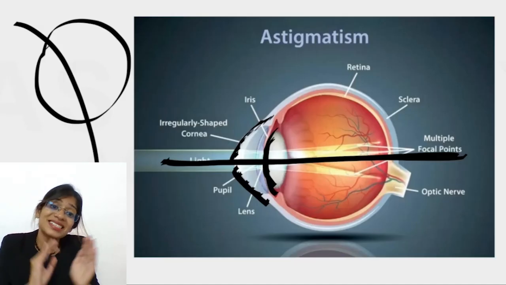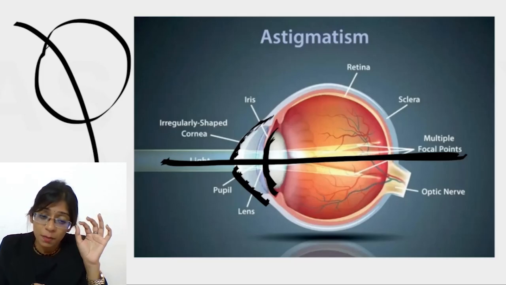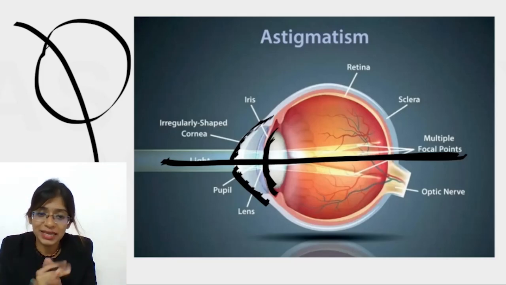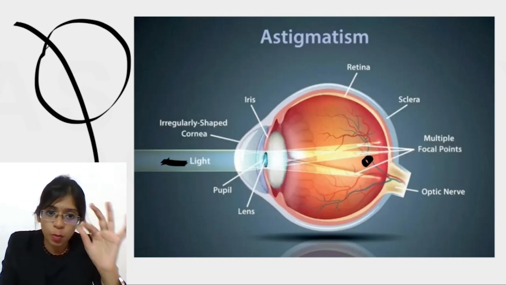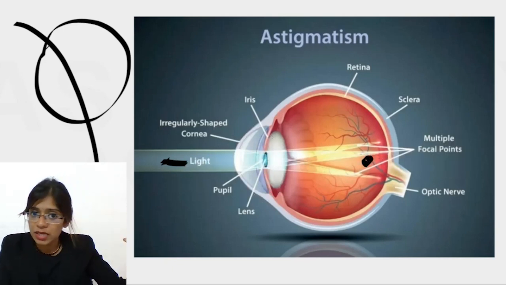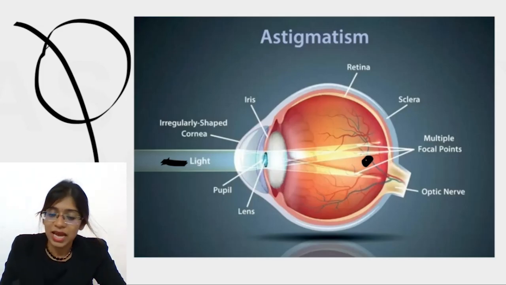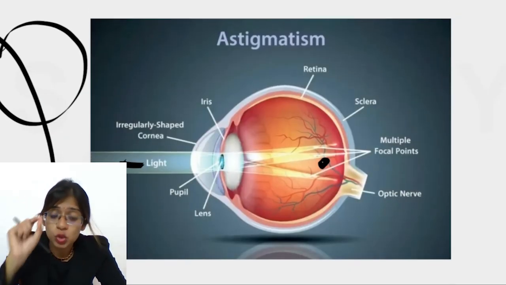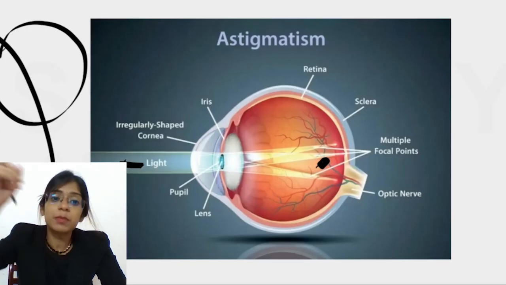So this difference in curvature when you look through different meridians. Because of this difference in curvature at different meridians, instead of light focusing at one point, all the light rays we have studied so far focus at one point. But if a person has different curvatures when we look at the eyes from different meridians, then the patient is going to have light rays converged at multiple points.